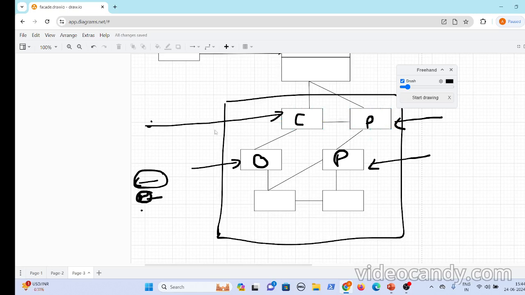Now you might wonder, anyway it gives you an interface, but still you need to invoke methods, though you need not invoke the subclasses that are present inside the cart service, or the subclasses inside the payment service. Maybe under the payment service you might have different kinds of payment types.